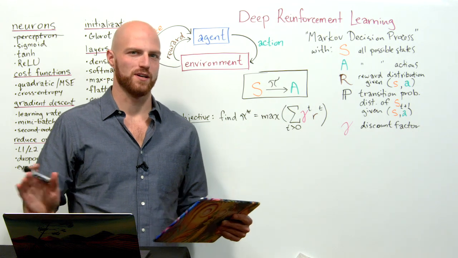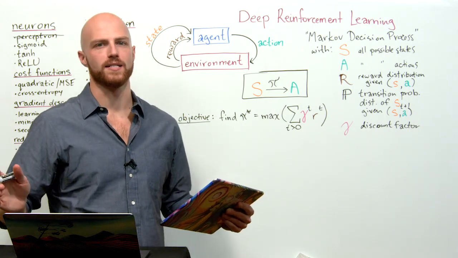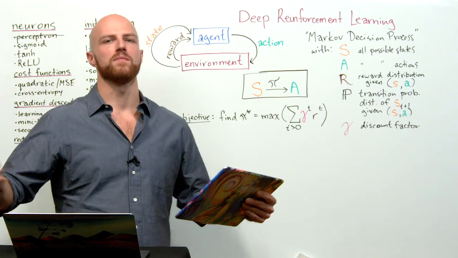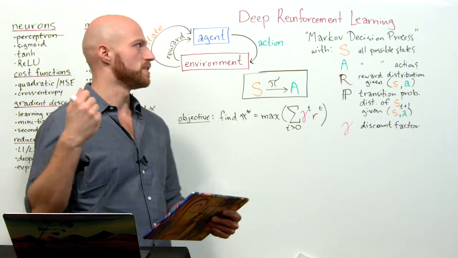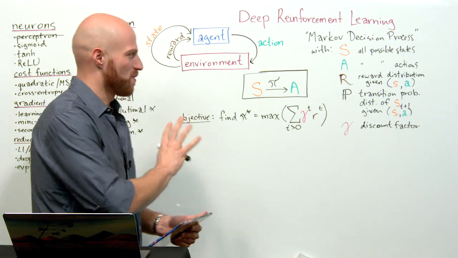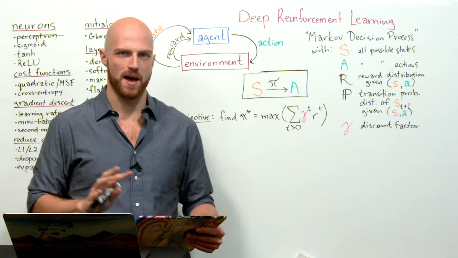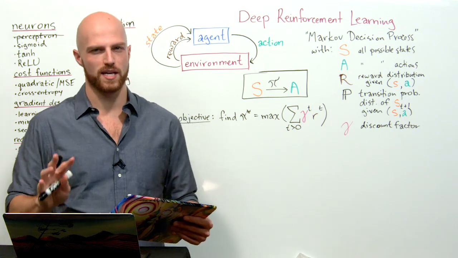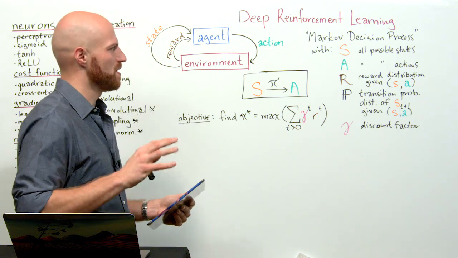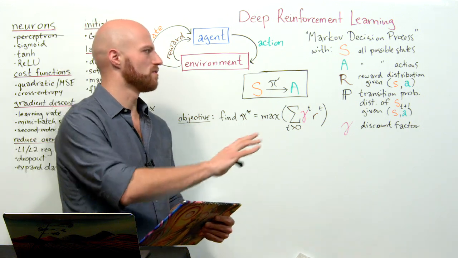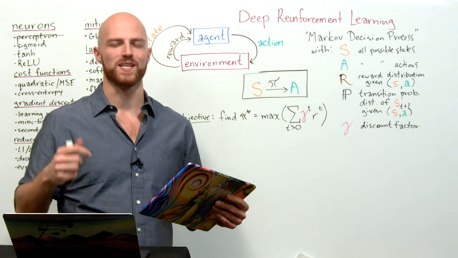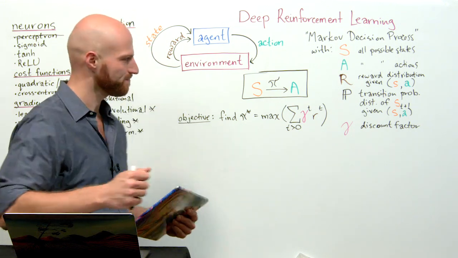All right, so we want to solve the cart pole game, or any other kind of game that is thrown at us, any kind of environment that we want to solve with our deep reinforcement learning algorithm. Well, I've thrown some math up here on the board, but we're going to try to keep the math to a minimum, so bear with me here. We just need to cover enough terms that we can start writing our code, and the code will make some sense to us as we get going.